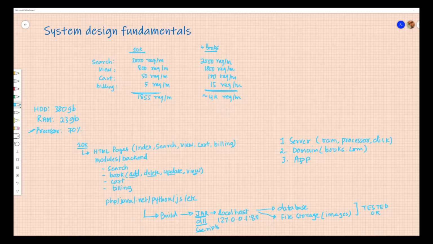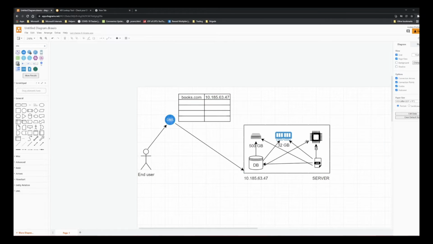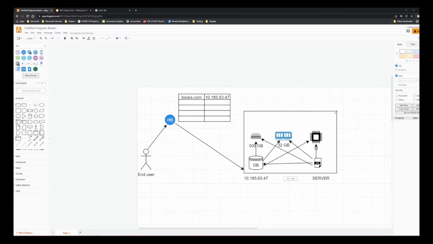So as you try to add these books, what you found is that your storage is not enough. When more requests start flowing in, your RAM usage is also going up, right? Your hard disk usage is going up, your request processing is increasing, and so is your CPU usage. So one way to handle this: I have a machine with some storage and some processing power, and you thought of giving a boost to the service that you have.